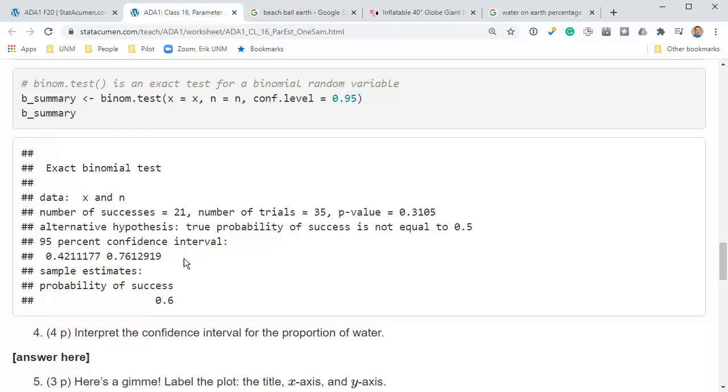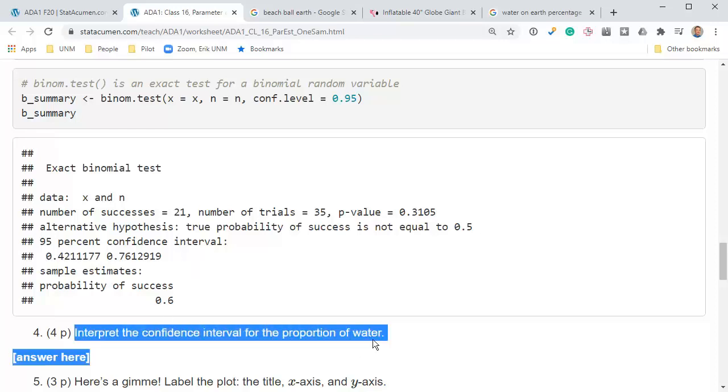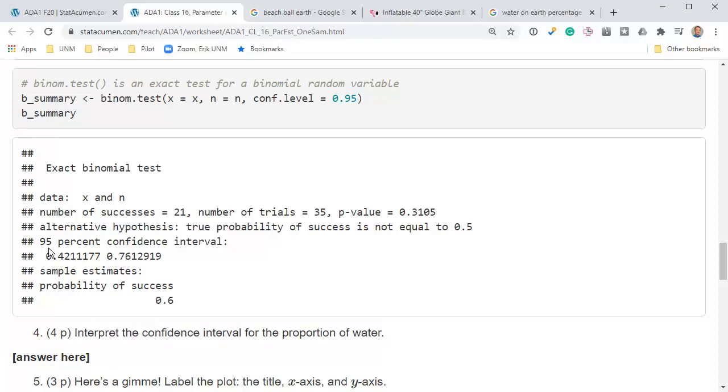All right, so I will leave it there and say, interpret the confidence interval for the proportion of water. So here's another interpretation based on the discussion that I just had with myself and you, of course. In 95% of samples, okay, so that incorporates the 95% part, in 95% of samples, the confidence interval that we construct will contain the true value of the parameter, comma, our confidence interval was 0.42, comma, 0.76, period. That's maybe another way of saying it. Unfortunately, the interpretation, that first phrase, included no numbers. It's just basically a definition of the frequentist interpretation of a confidence interval.